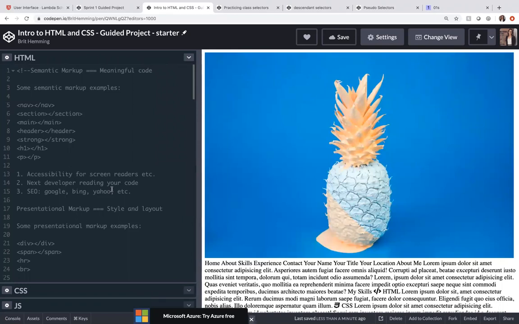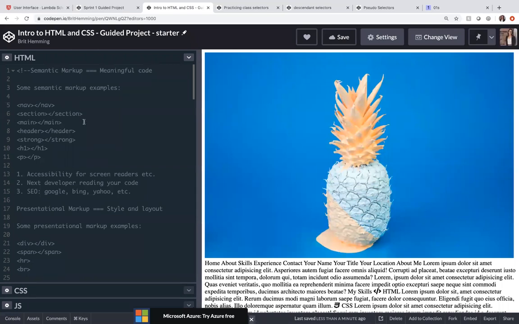So if you think of a website as a house, HTML would be the foundation and the walls and the roof. CSS would be anything that made that house beautiful. So the siding, the countertops, the paint on the walls, things like that. So HTML is used for structure, CSS is used for styling, and we like to keep these two things separate, okay?